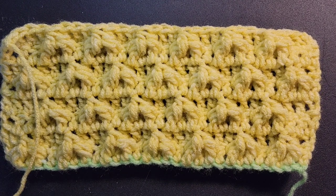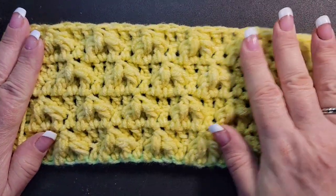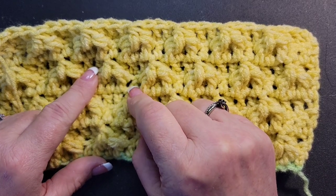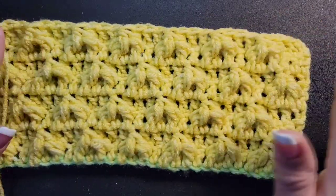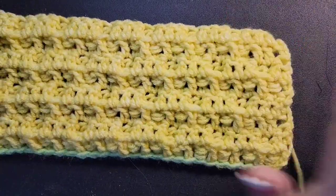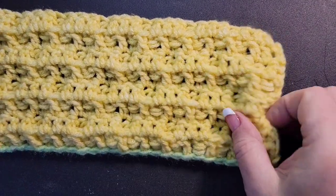I want to show you this beautiful textured stitch. It's called the Leaf Hopper. This is the first in our series of Textured Tuesdays, which we plan to bring you a different textured stitch every Tuesday. As you can see, it has two parts to it. Leaf hopper has a pulling stitch on each side, so when you touch it, very textured. And the back of it, even though there is definitely a wrong side to this, it's a very pretty stitch. Even on the back, looks nice.